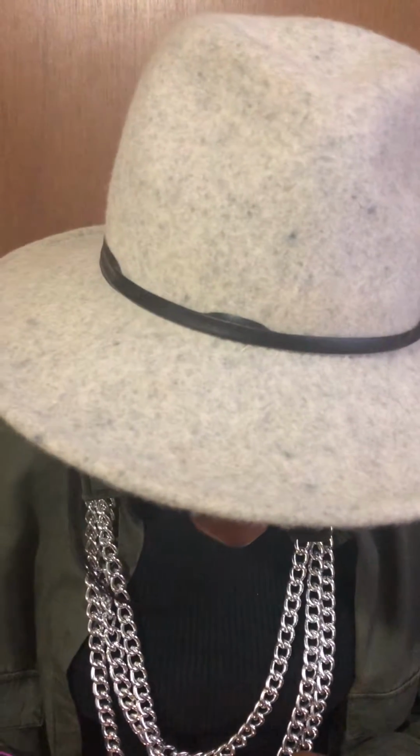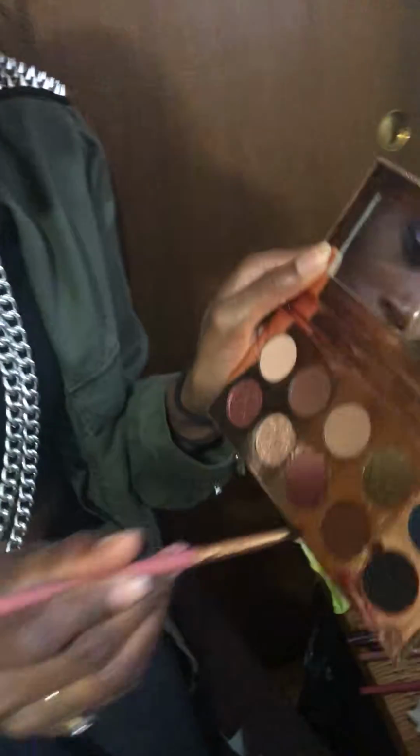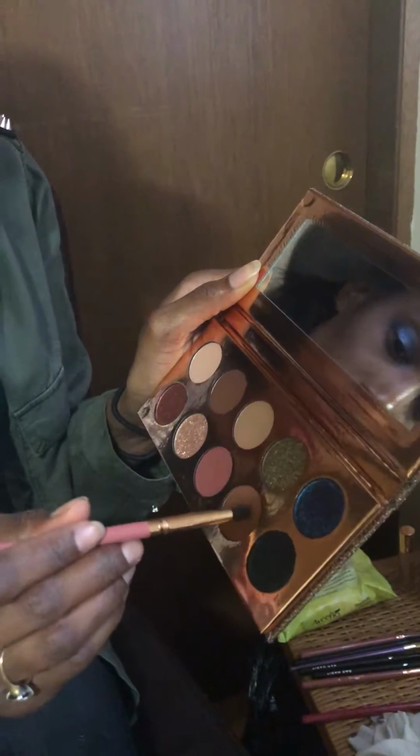I'm not that great. Okay, so on the lower lash line, I'm probably going to just stick the two colors I put on as transition shades, and then just put a liner. So I'm going to go ahead and do that now. Since this is the last look, it doesn't matter. I'm going to start off with this one. Down here, like so.